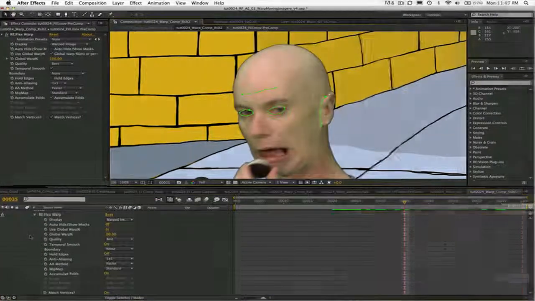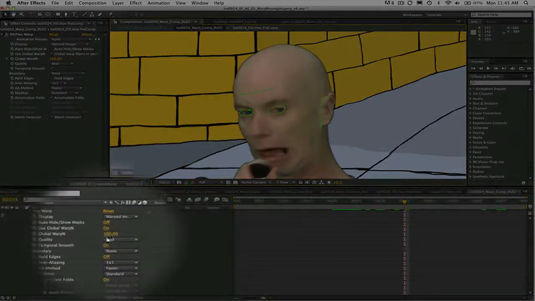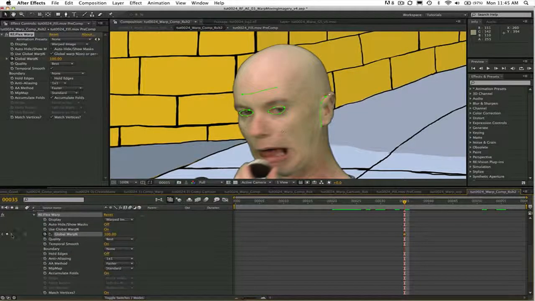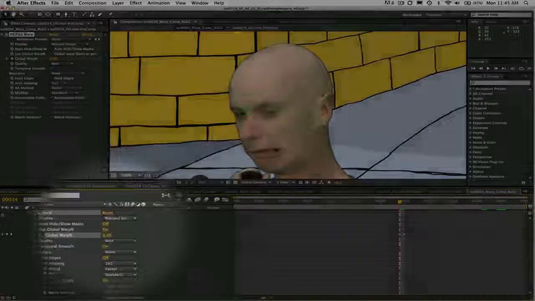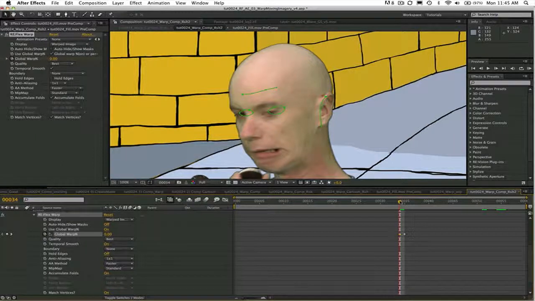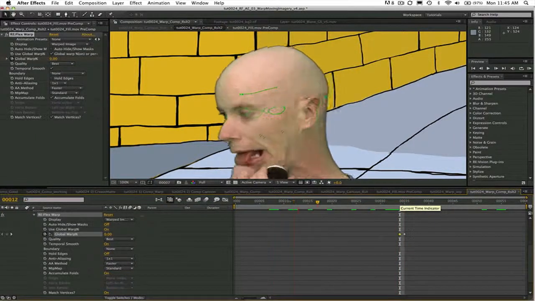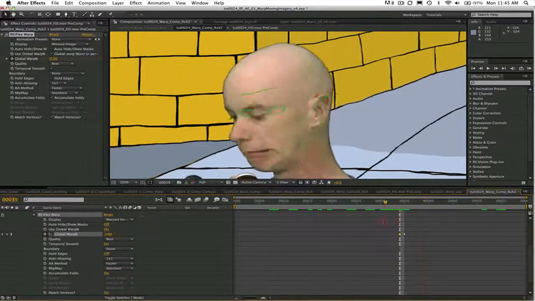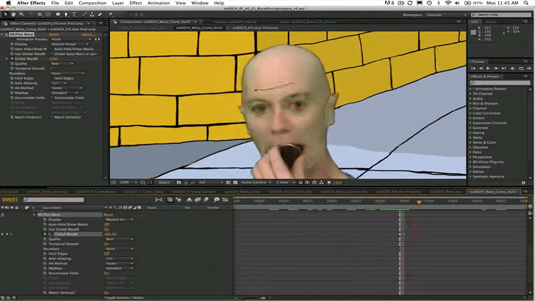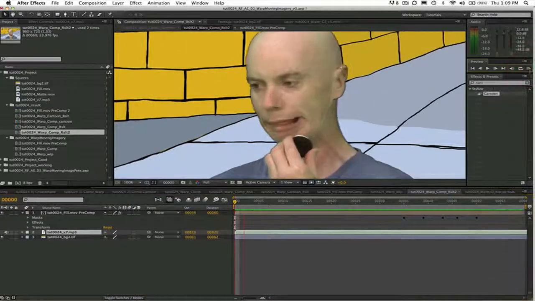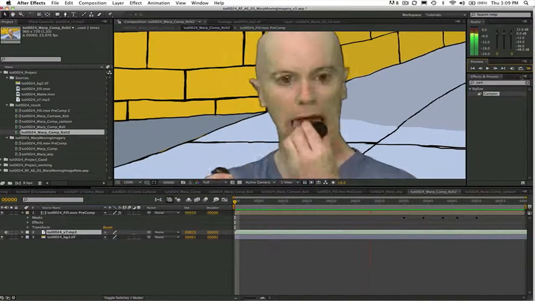Another option would be to go to Global Warping and set a keyframe where you want warping to start and make it 100 or on. And then the frame before, you can set Global Warping to 0 or off. So anything before frame 35, warping would be turned off. We would then set keyframes for Global Warping at the end of the warp effect if we were using this method. Now for the final touches to finish this project.